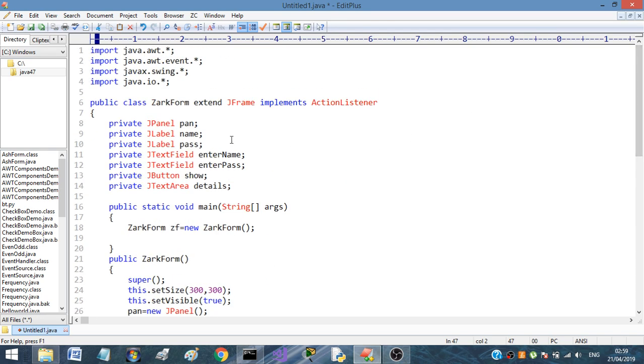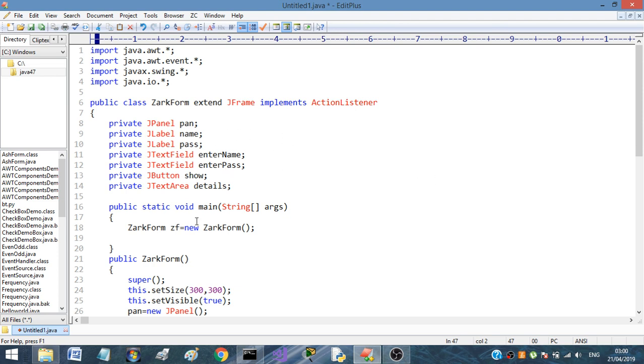Basically what we did is we imported packages, we created a class by the name Zerk form and extended it to JFrame and implemented ActionListener, and we created a panel with variable name pan, created two labels with name and pass, created two text fields with name and enter pass, created a button with name show, created a text area which will show the details of the entered name and password, and we want this all in a new form.